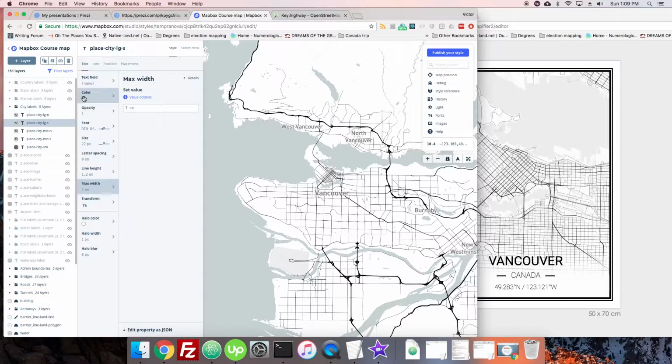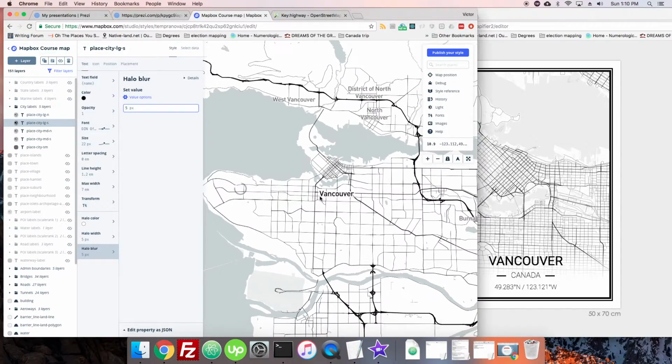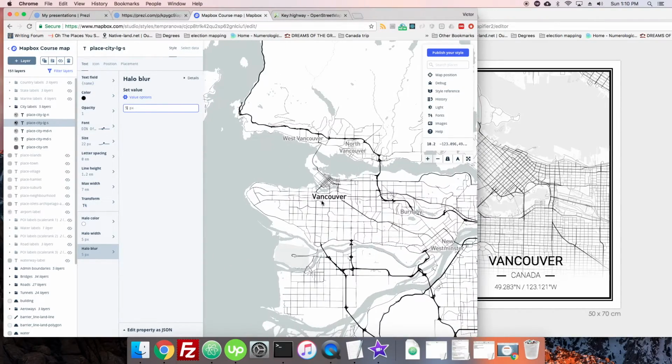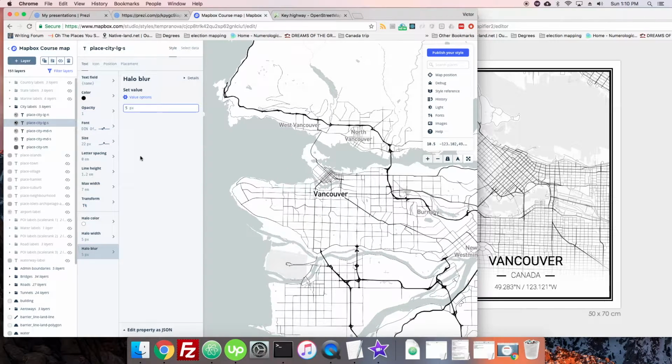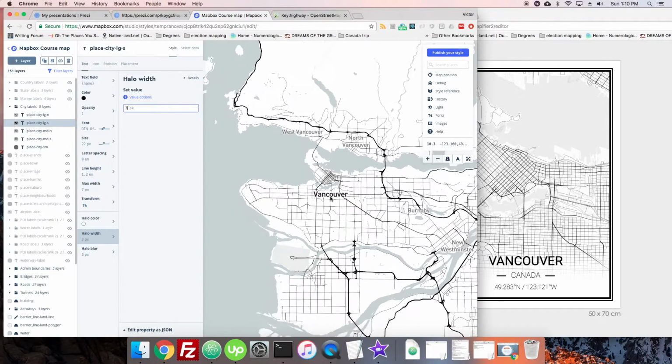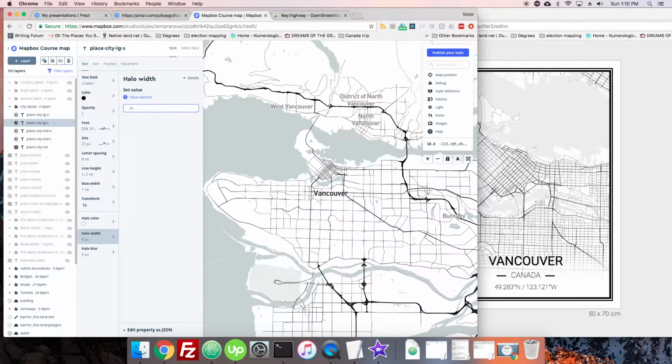So in this case, I want to make it black since everything else is black around. And this halo is the word for shadow. We're going to give it maybe a bit bigger of a width. How about that? 5. That's kind of cool actually. And the blur, well, maybe I do want it to blur a bit. Okay, so it fades off there as we go. That stands out a lot more, and it looks like it suits the map. Maybe it's even a little bit much of width. Maybe I can make it a little less. There we go. Yeah, actually I like the 5. And stick with it. So there we go.